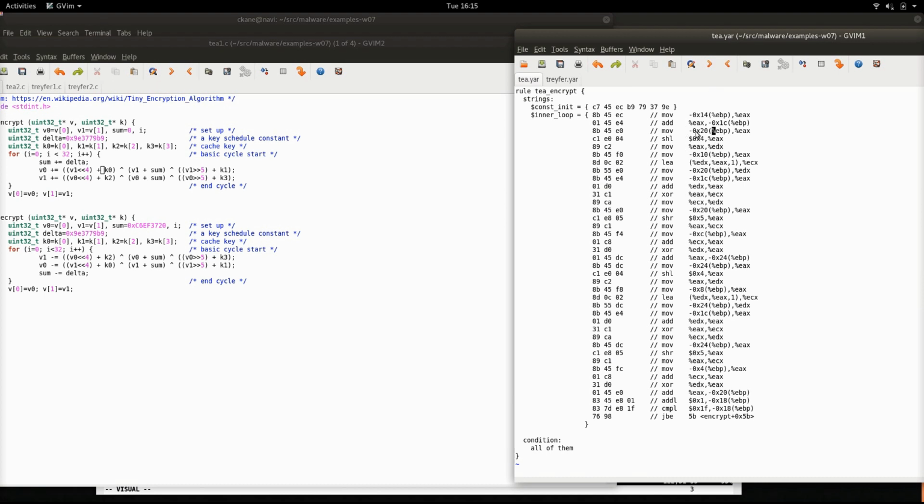This thing most likely is loading V1 into the register, and then it's going to shift V1 by 4, and then it's going to move V1 over to EDX.